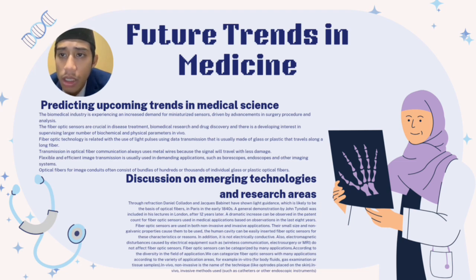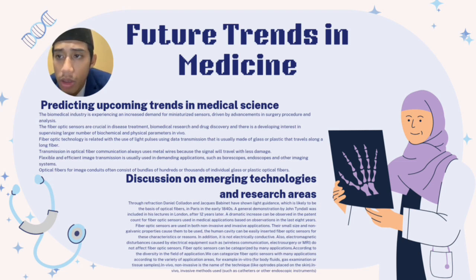Fiber optic sensors are used in both non-invasive and invasive applications. Their small size and non-conducting properties cause them to be used. Fiber optic sensors can easily be inserted into the human cavity because of this characteristic. In addition, they are not electrically conductive. Also, electromagnetic disturbances caused by electrical equipment such as wireless communication, electrosurgery, or MRI do not affect fiber optic sensors.